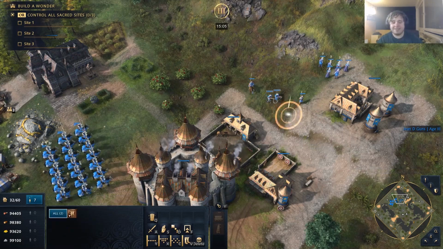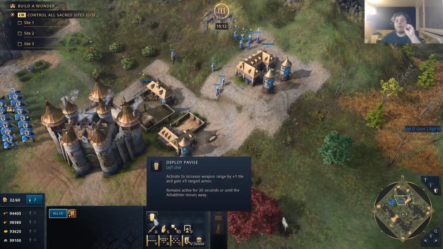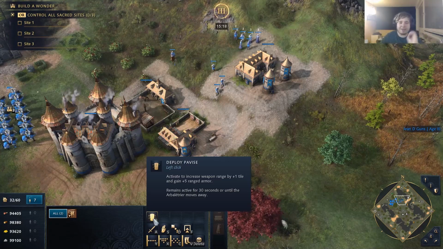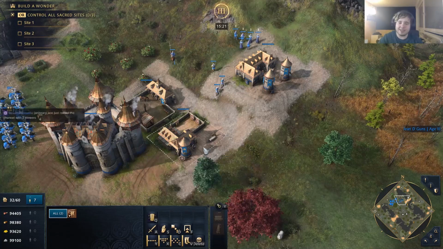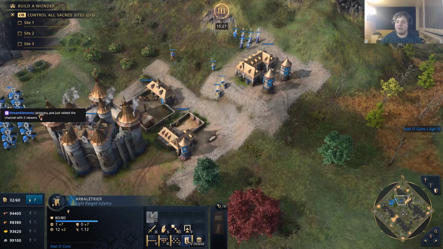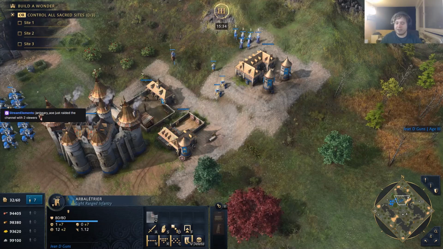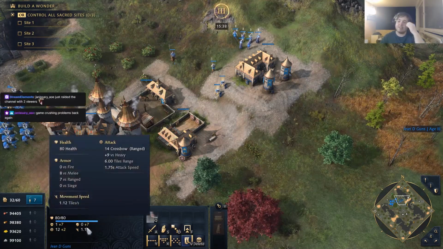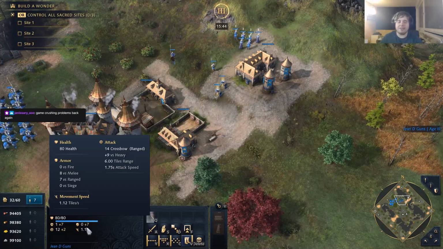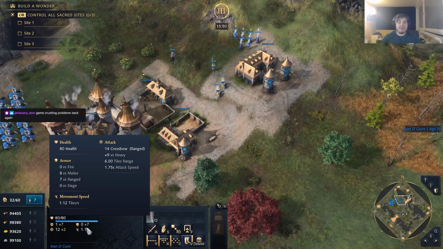The arbalest has an ability, the Pavise, which gives you 1 more tile of range and 5 ranged armor for 30 seconds, and that's it. If you activate it, you have 1 more tile of range and 5 ranged armor, which helps you against javelin throwers, and also helps you against archers and TC keep fire. Because right now my arbalest has 7 ranged armor.